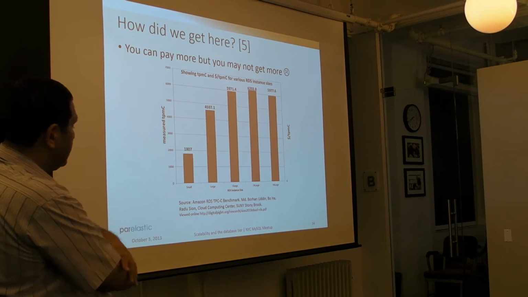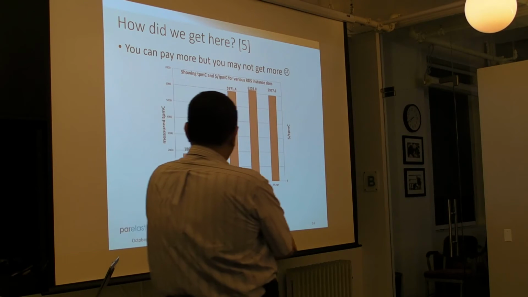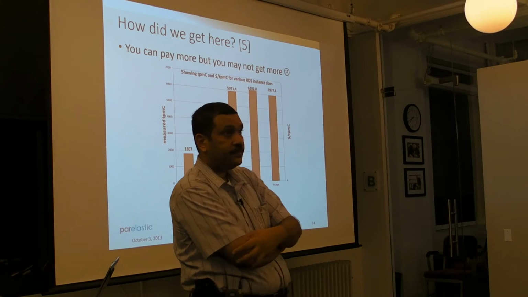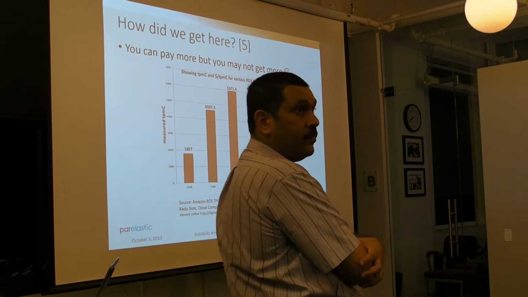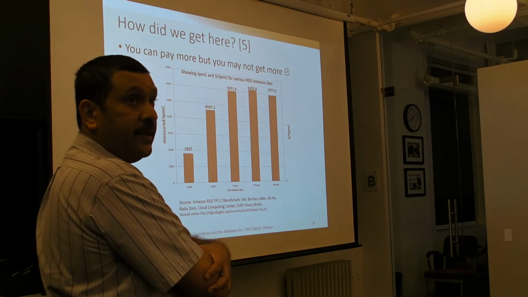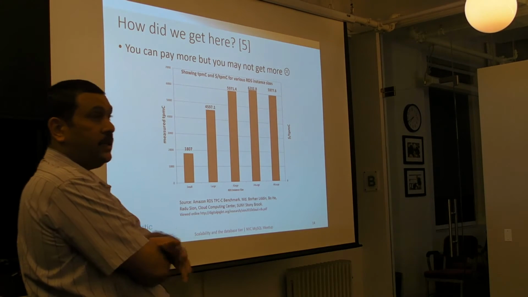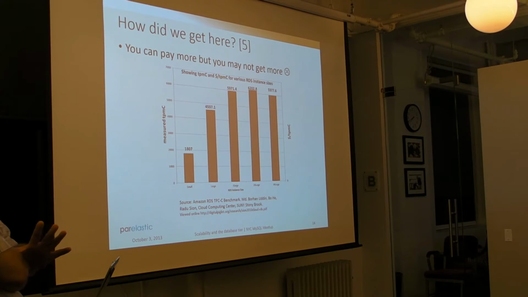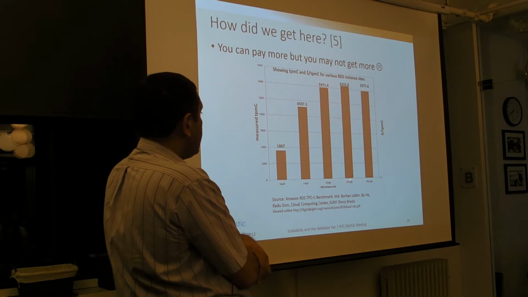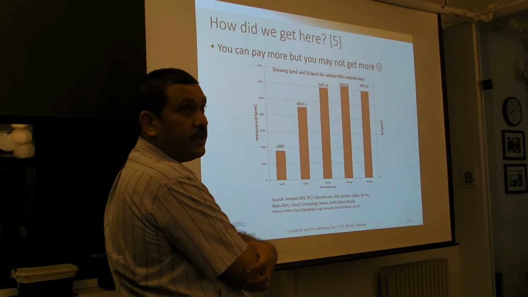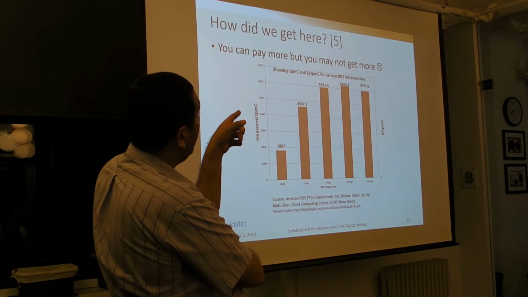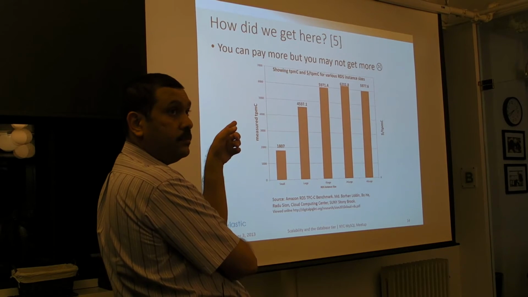So some guys from State University of New York took 5 different Amazon RDS instances, and they ran TPCC on all of them. RDS is nothing more than MySQL offered as a service by Amazon. You pay twice as much when you go from a 2x large to a 4x large. I don't think the bar went up. It actually came down.